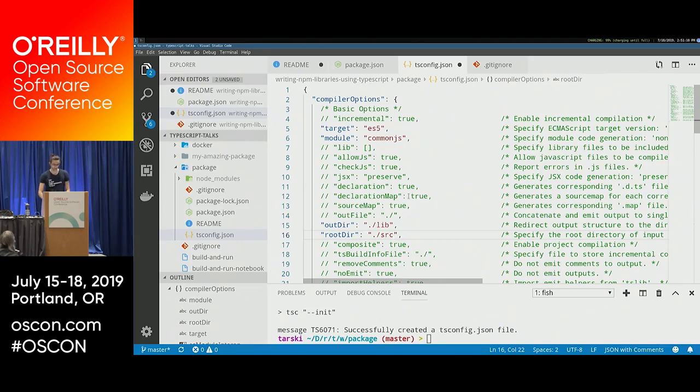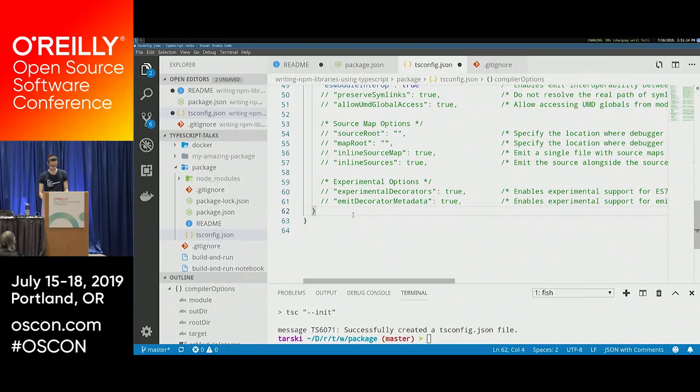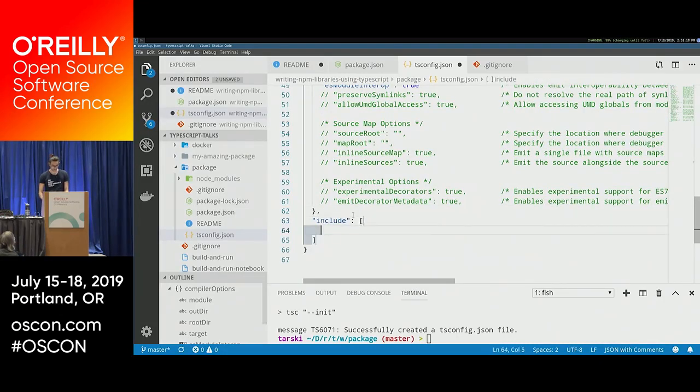So I like to set this explicitly. And then I'm going to tell TypeScript, by setting include here, the list of files I explicitly want it to compile, and that's everything in src, like this.